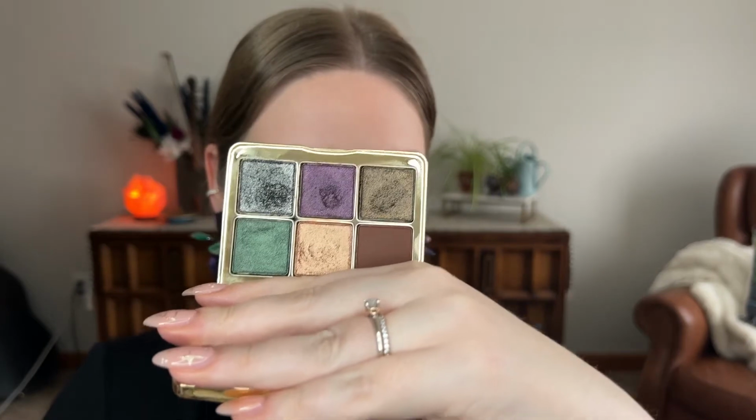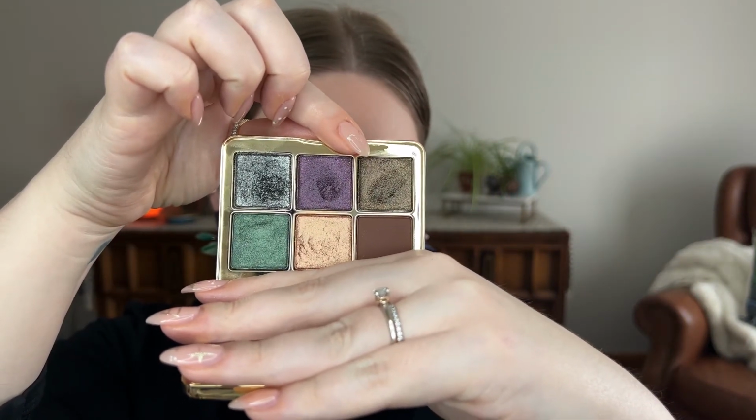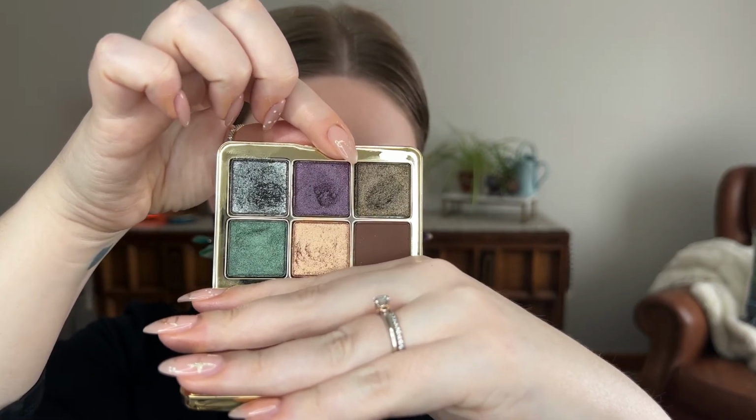And I think once we get some eyeliner and mascara on, it's really going to look nice. But see how nice her shimmers and mattes blend even together? Like you can really blow out the shadow pretty easily, which I love and appreciate. So we have used 4 of these shades. I really want to do a look with this purple because it would be absolutely stunning on green, hazel eyes, probably even brown, because a lot of her shimmers are very dimensional.